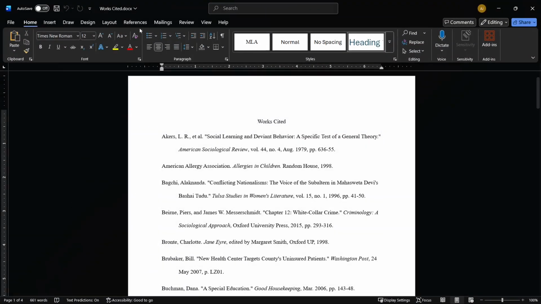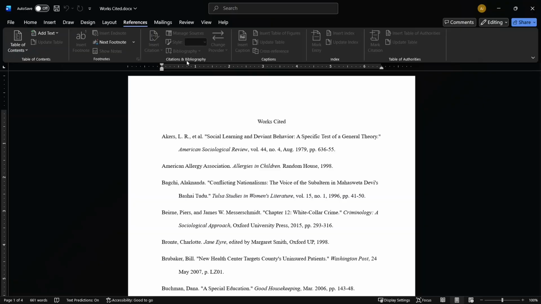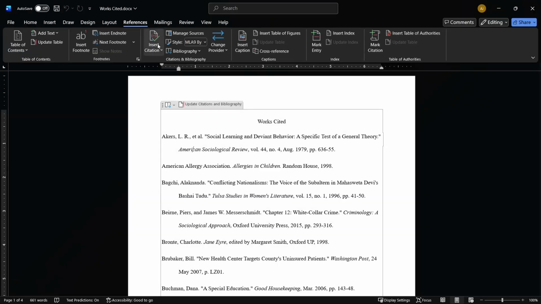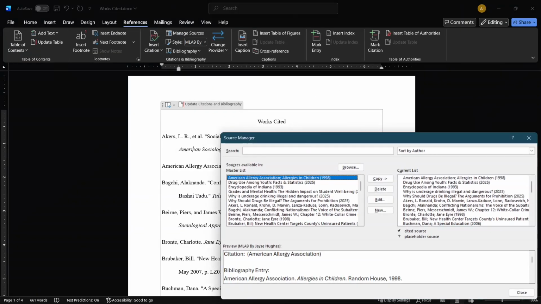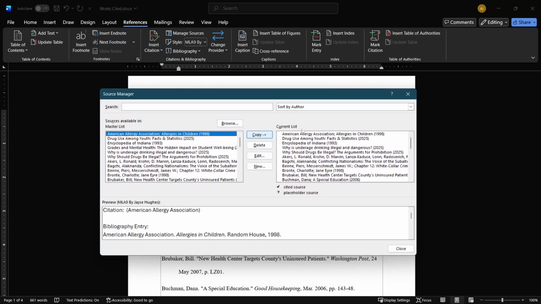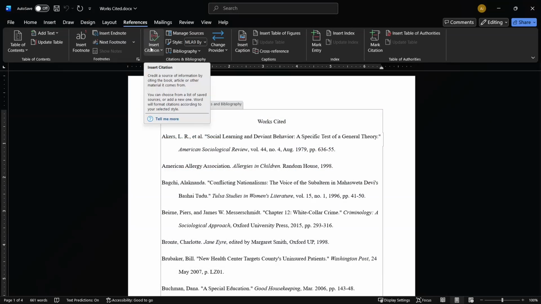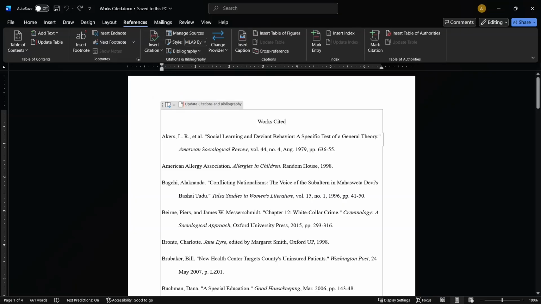This is my project log for my MLA9 style sheet for Microsoft Word. So here in Microsoft Word, if you go to the References tab, there's the Citations and Bibliography section, and you can import a bunch of sources. This is just a page with a bunch of random ones just for testing, but you can import a bunch of sources, and then in your paper, you can insert in-text citations, and you can create a bibliography like this.